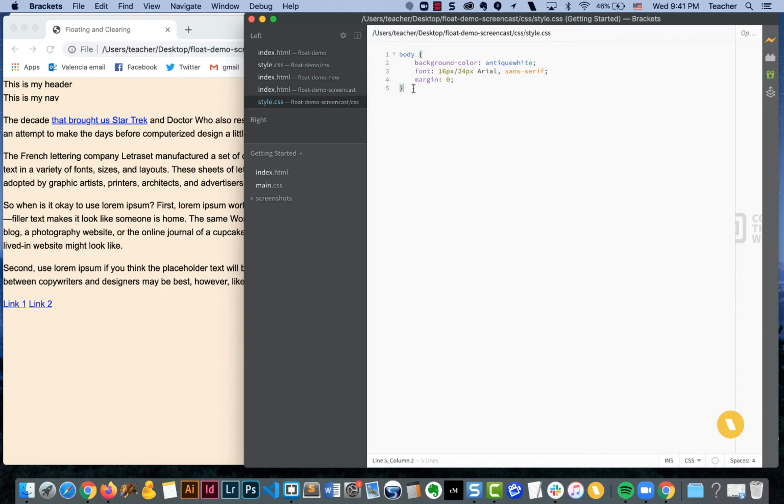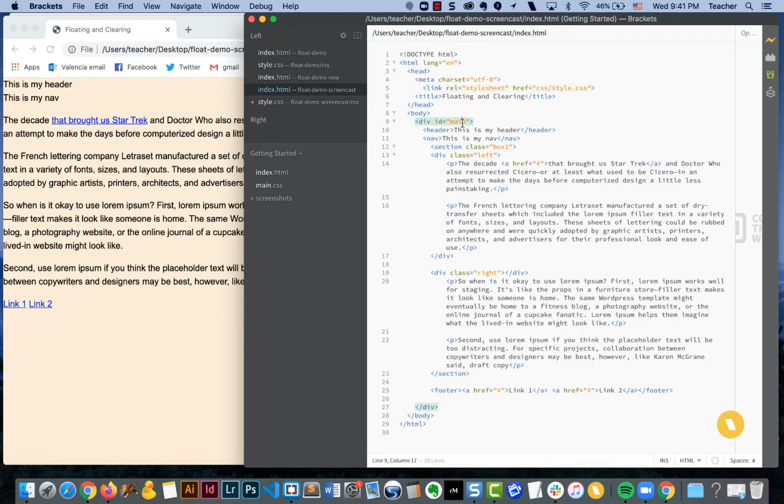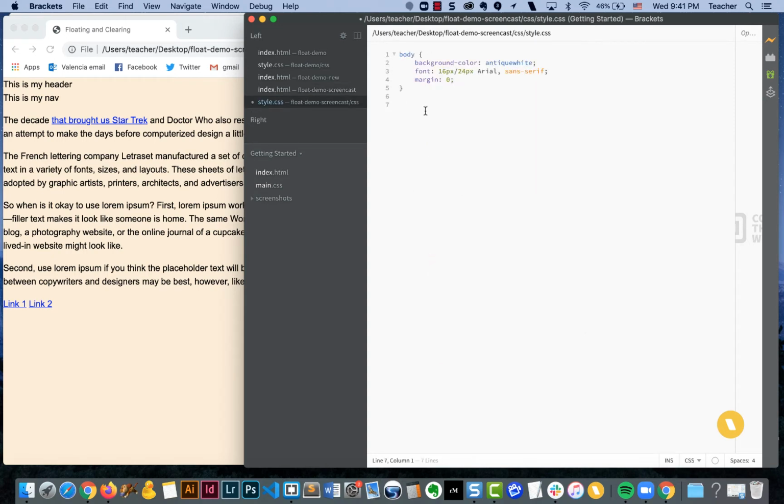And then we've got a few lines of CSS that set our body styles, which is helpful to just set the basis for what our body is going to apply to our entire page. And now we're going to walk through, and if we take a look one last time at the setup, we've got the main ID, the header, the nav, the section, the div with the float left and then the float right. We basically are going to go ahead and set up some of these.